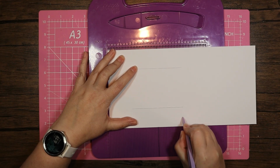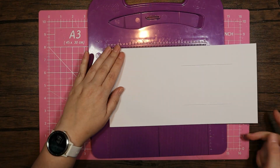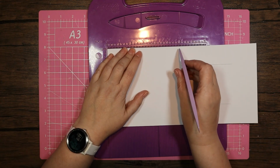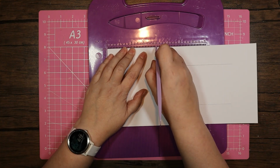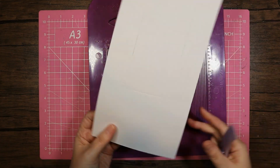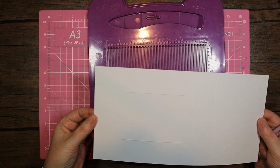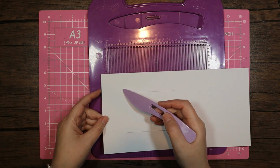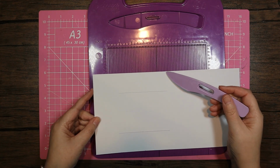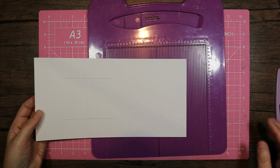and score there. And then because I've got the shorter board, I'm going to turn that around, and if you've got the longer board you're going to be scoring 8, so you've got 2 inches from this last cut line to the last score, but because I've turned it around I've got to score at 4. Okay, so I'm hoping you can kind of see what that looks like. So we've got the score at 2 inches up to the cut line, 4 inches straight across, 6 inches up to the cut lines, and then 8 inches across.